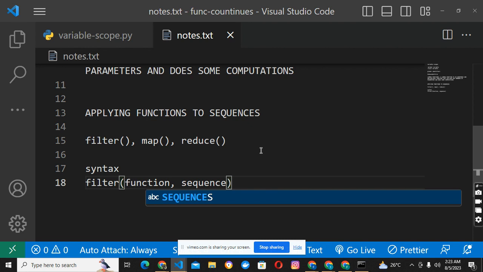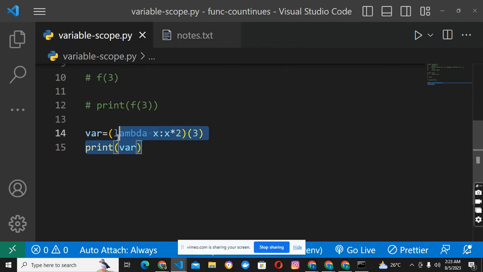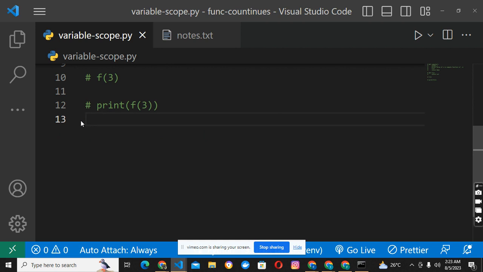So let's examine how this works in practice.